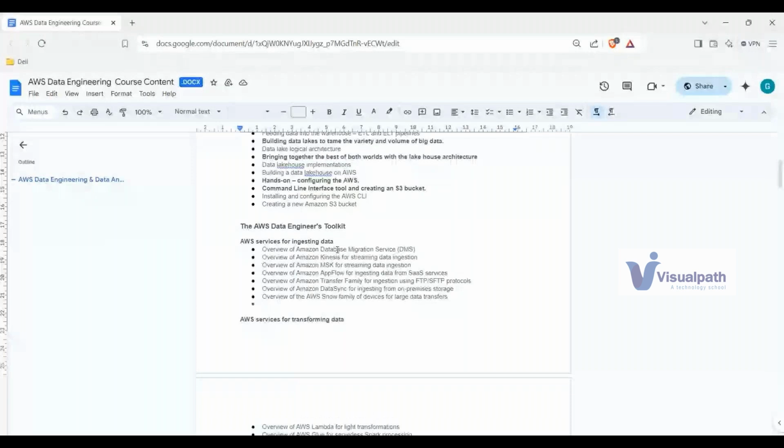I don't have any assumptions here. I come with a clean slate concept. My assumption is that nobody is aware of anything. They need not have any assumptions or understanding. The expectation is to understand the tools and concepts. Once you are aware of both, you'll understand what you're supposed to learn and at what level, whether it's Python, SQL, or any other AWS services. Basic AWS understanding is very much required.